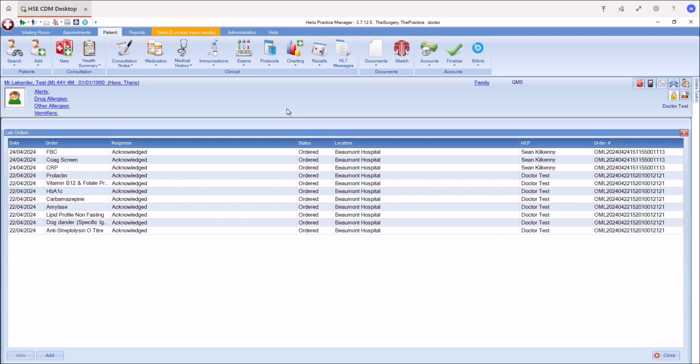Just two notes. Once this new lab ordering does go live in the Beaumont, the old way of submitting orders will no longer be accepted. And also at the same time as the go live, the Beaumont lab is swapping to medlist system. So all the results you receive back will be changing to medlist format, which will mean that there will be some mapping probably required on the HPM side when you receive them back. The mapping will be covered in another webinar closer to go live.